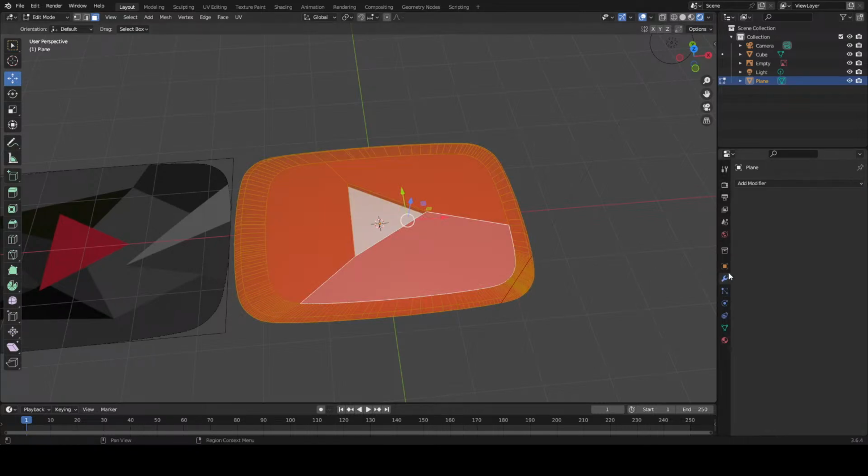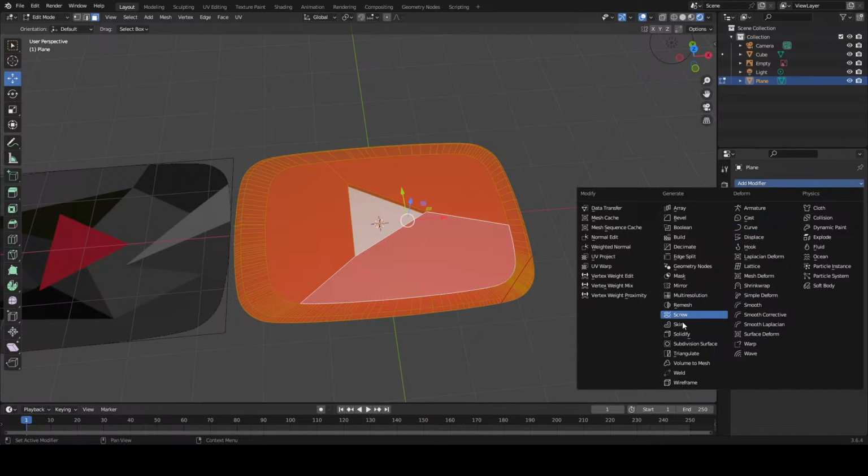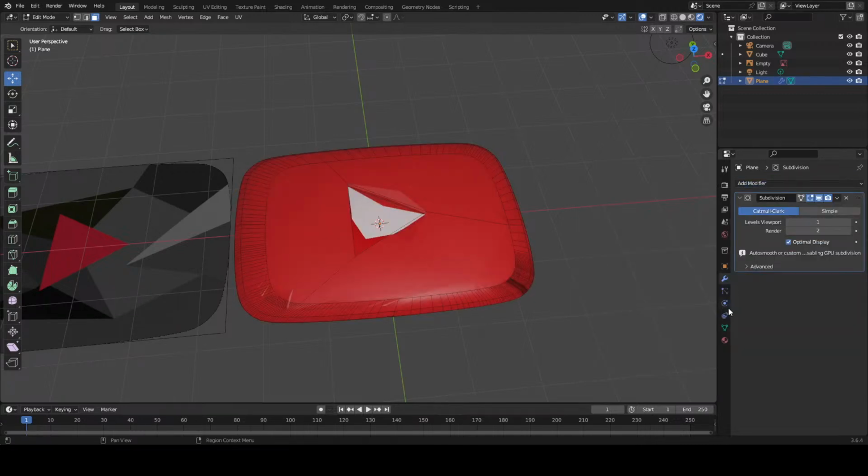Right, so we will add modifier subdivision surface. And great, I think Blender has left the chat.